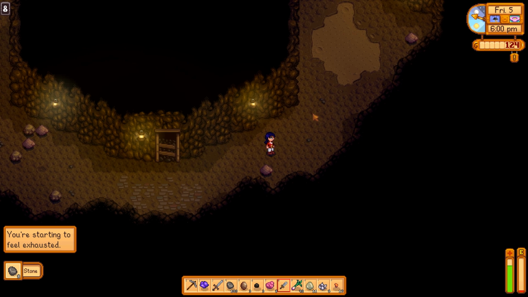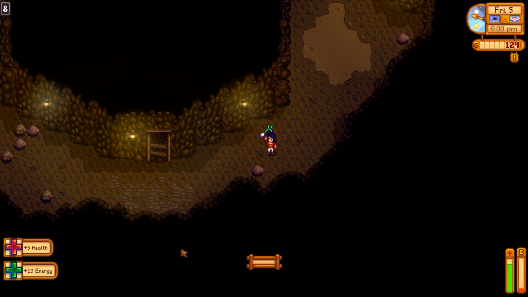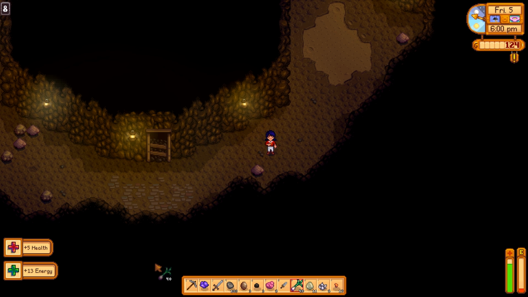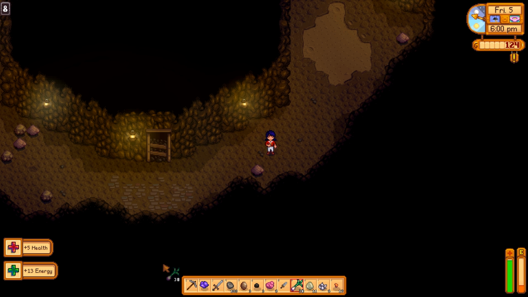Yeah, chop up everything. So I'm running really low on energy. No problem. I've got tons of spring onions. I can just sit here. By the way, if you're using PC, you don't have to click on yourself. You can just keep your mouse down here and spam right click. And as soon as that thing comes up, just spam left click. That's it. And then you can do it very, very quickly. Spring onions don't give you a lot of energy, so get used to doing this.